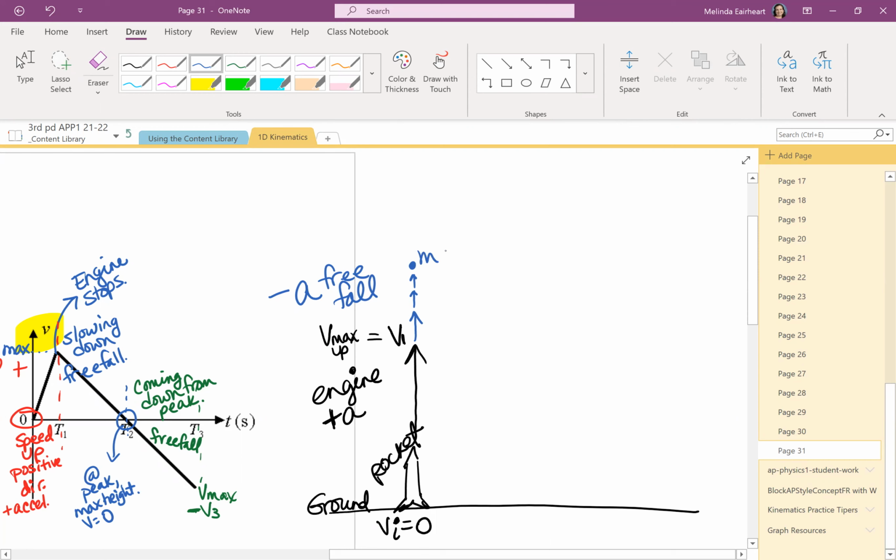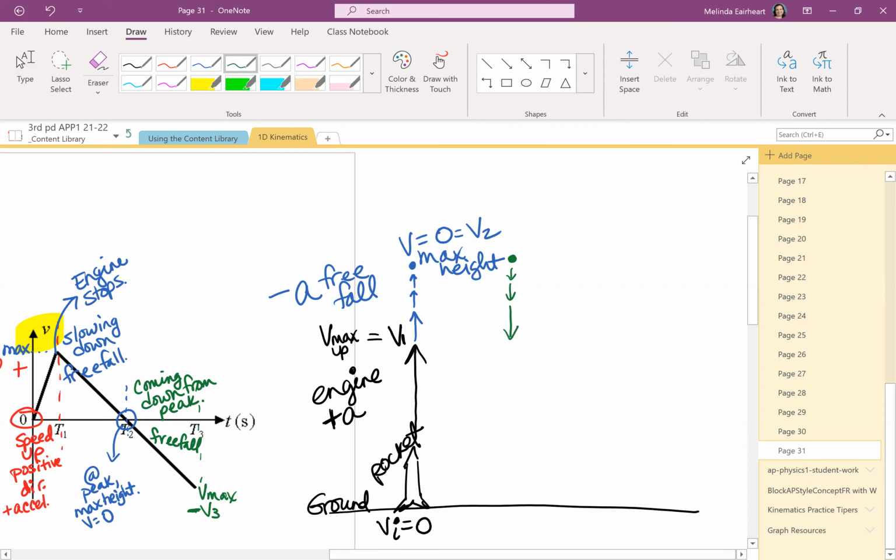And when it reaches the max height, what do we know? Split second, 0, right? And this is at T2. So if you want to call that V2, it's going to be 0. And what happens next? What goes up must come down, right? Gravity's still working on it. Gravity doesn't stop. And so at that max height, I'm just going to shift over so that I don't clutter my picture too much. We're going to start at that rest.